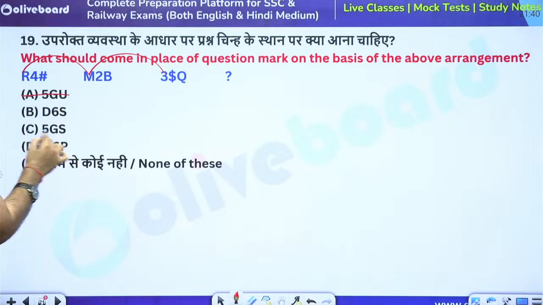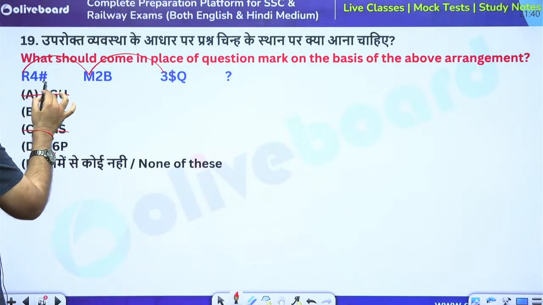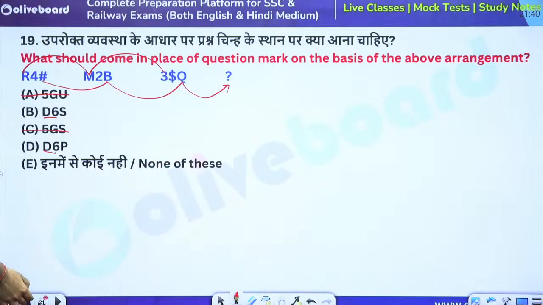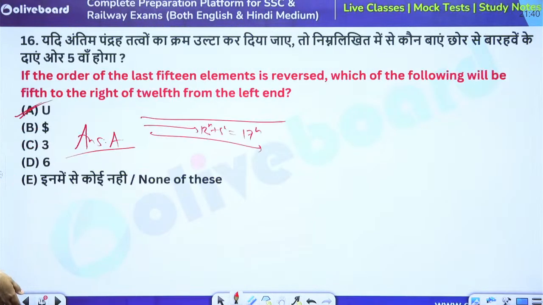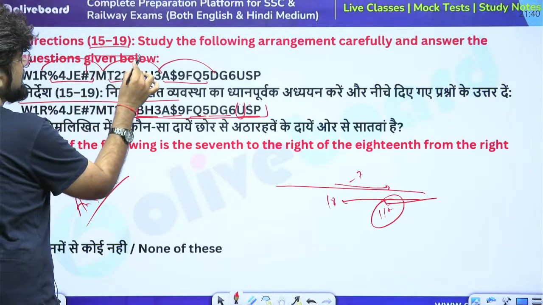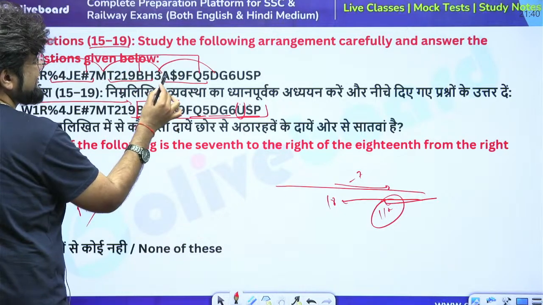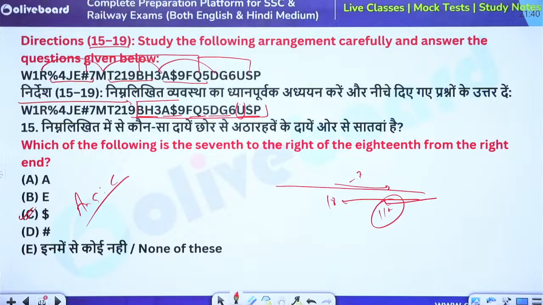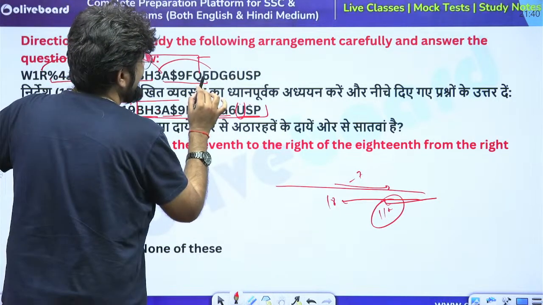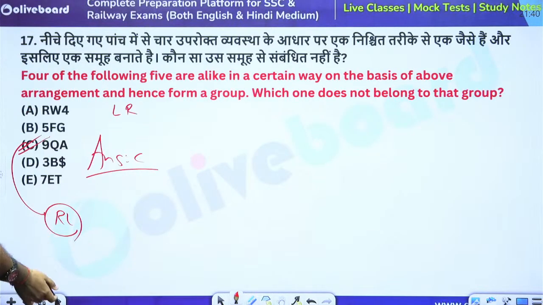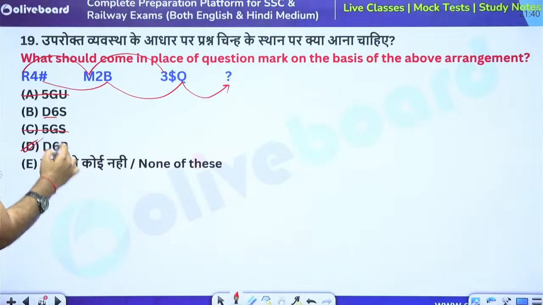Okay. This is gone. D. Next is 6 only. Let's not check that. Last one is S or P. So this is hash, B, Q, and the next one. Hash, B, Q. Again the same thing. 3 and 3 letter 6. So 3 and 3. S will be the correct answer. Oh, sorry. 3 and 3. P will be the correct answer. Right? So we have D6P as the correct answer.